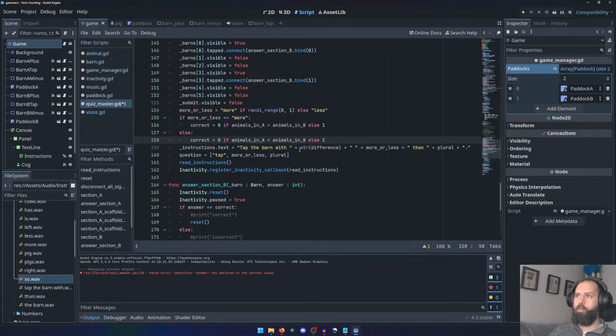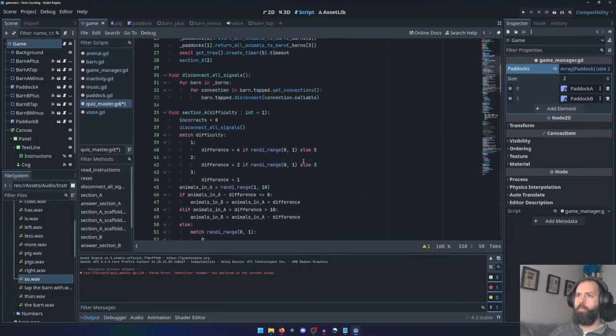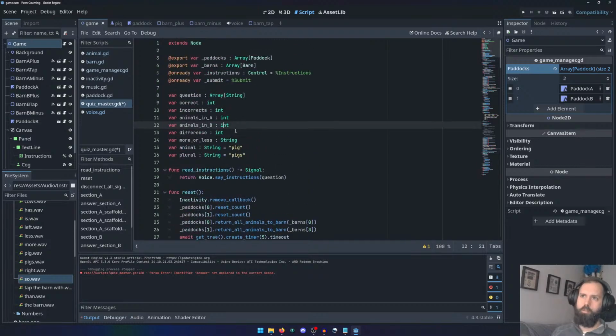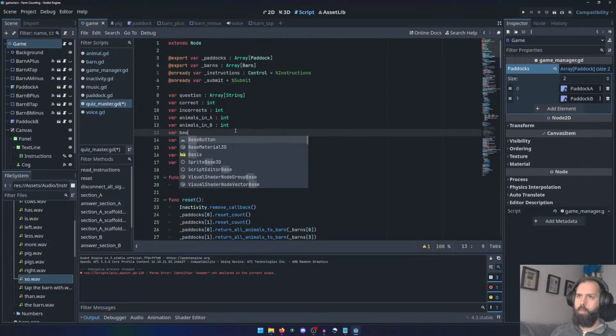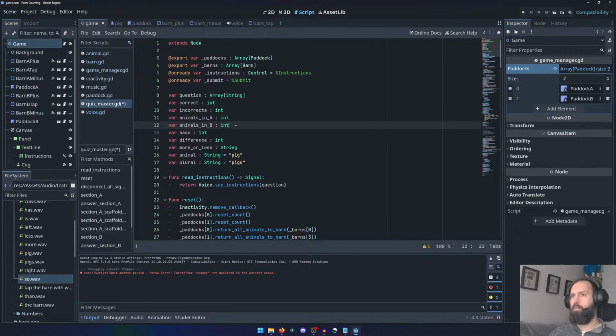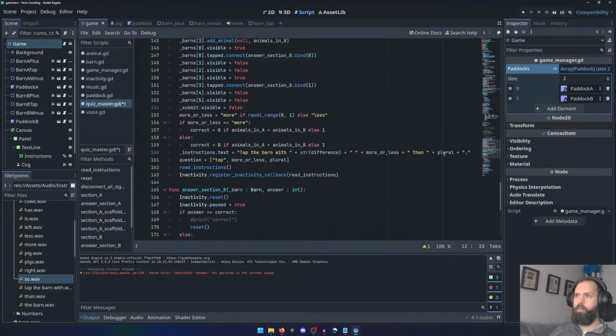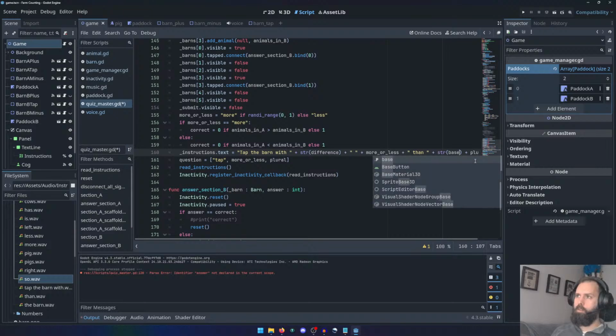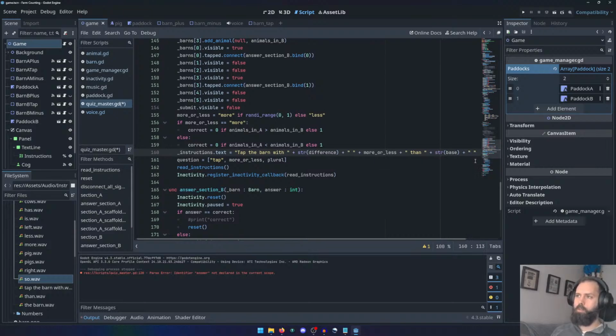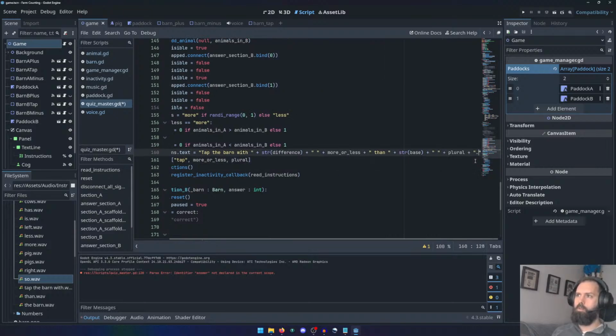I need another variable for that. Base. More than string base space plural period.